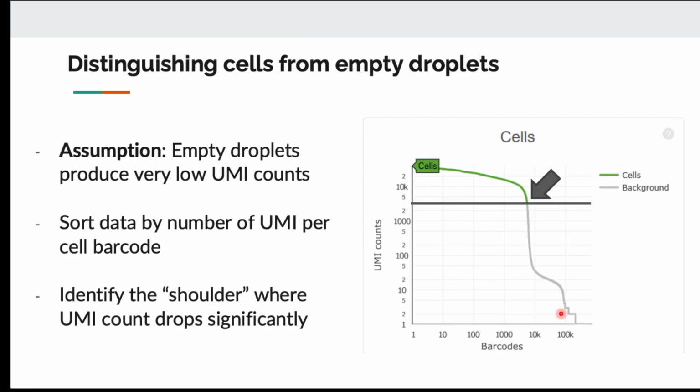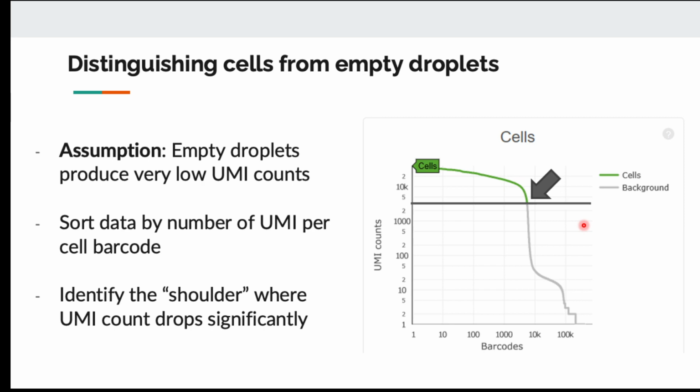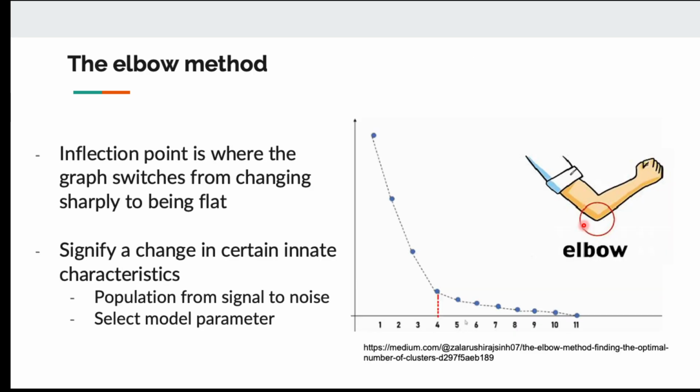This is related to another technique that you might have seen somewhere else called the elbow method. It looks like an elbow. So this looks like a shoulder, but if you flip it upside down, it also looks like an elbow. So people sometimes call this the elbow method. And the idea is when you plot a graph of a certain behavior or certain properties of your data, you identify a certain point where you see a change in slope, from high slope, very steep, to very flat.